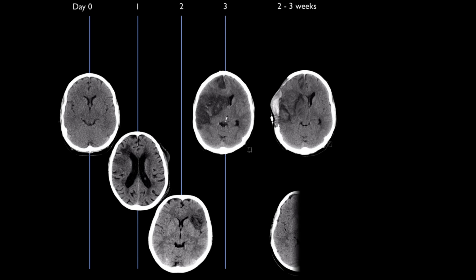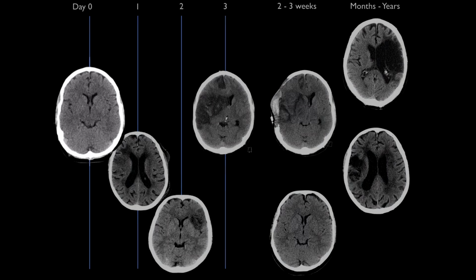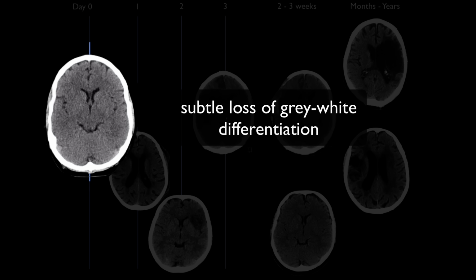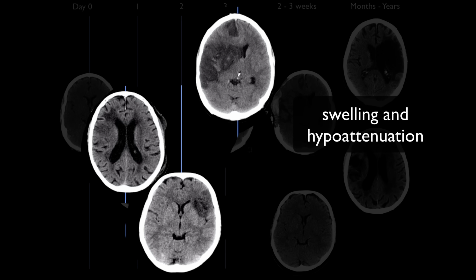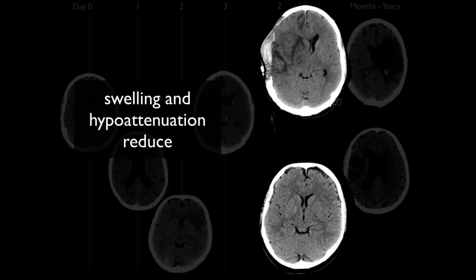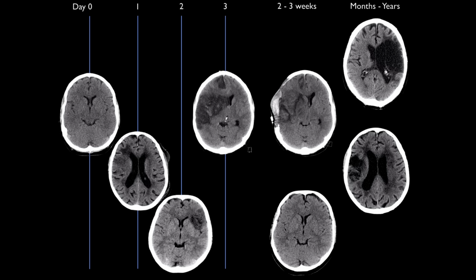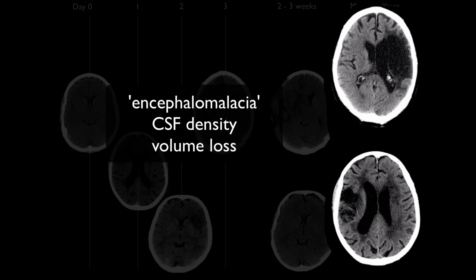So if we go back and put all these CT images together, we can see a general pattern of evolution. The earliest parenchymal changes seen even a few hours after onset of ischemia is subtle loss of grey-white matter differentiation. Gradually over the next few days, the region becomes more defined and lower attenuating and swells such that at the middle of the first week there is maximal swelling. After this, swelling gradually subsides and attenuation decreases, in some patients returning to near normal, so-called fogging phenomenon. Eventually the infarcted tissue is removed, leaving behind cystic encephalomalacia.